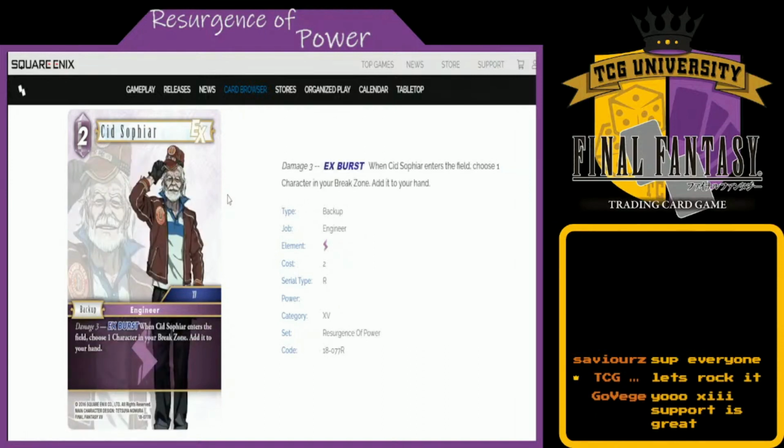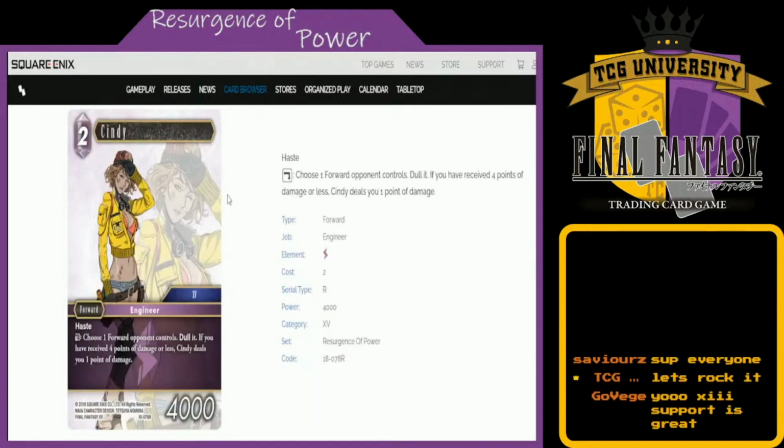Next we have Sid Sophier. 2 CP, EX Burst, damage 3, EX Burst. When he enters the field, choose a character in your break zone, add it to your hand. You play 3 of this, it's nuts. Only at damage 3 is he nuts though.